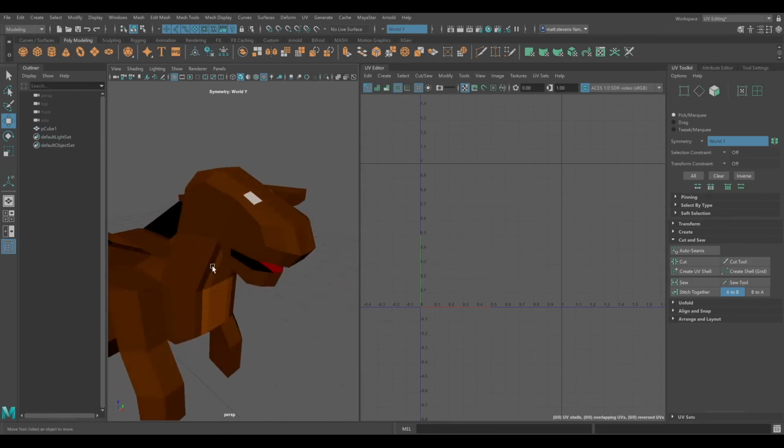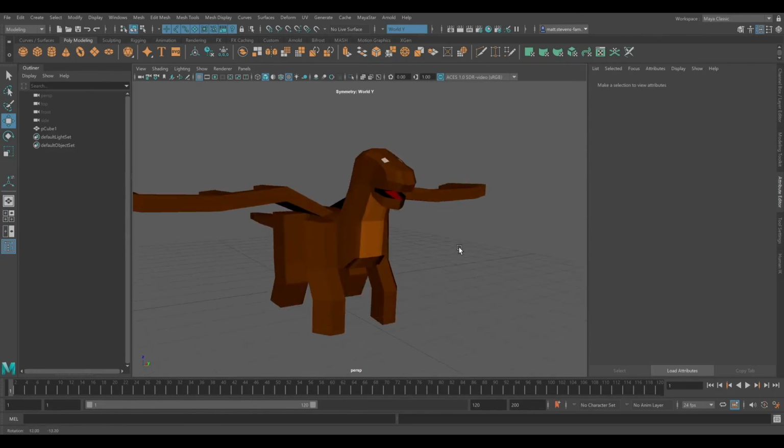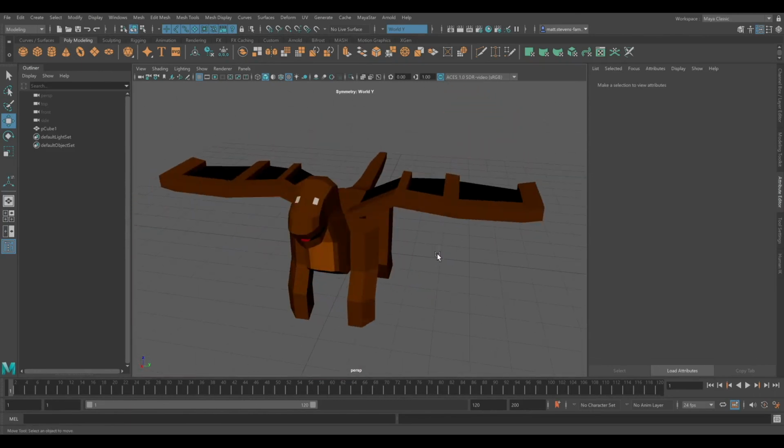Really simple, super simple low poly dragon, quickly textured, quickly mapped, but you can take this and run for miles with this kind of approach.